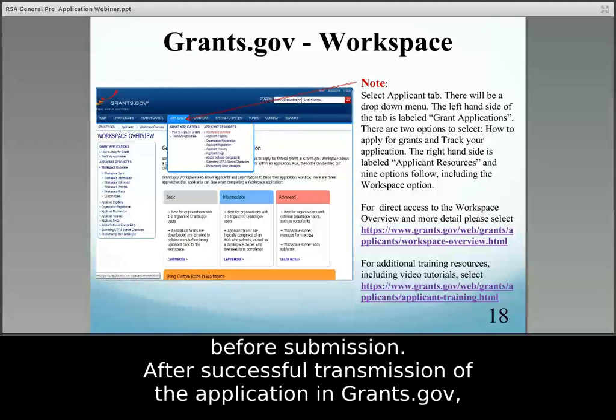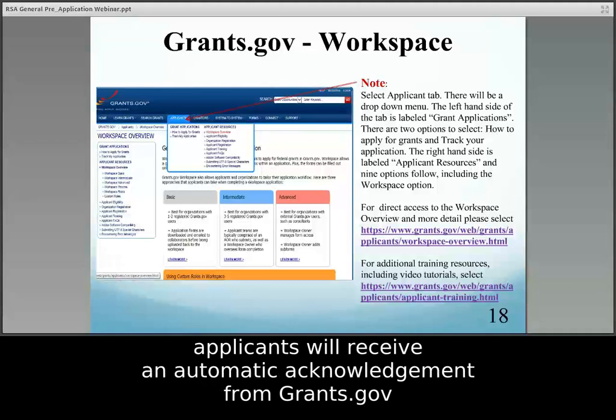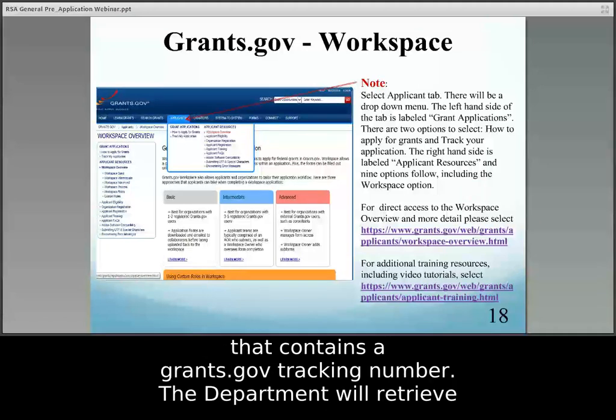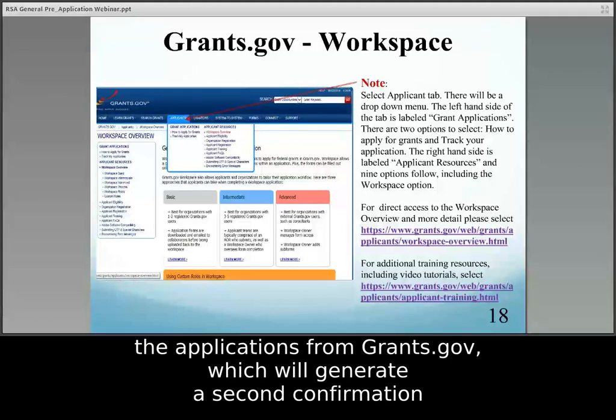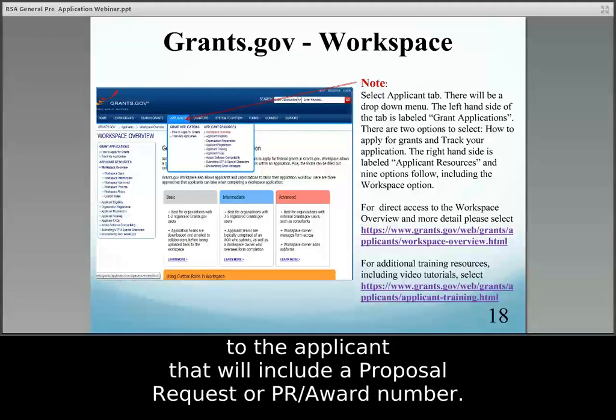After successful transmission of the application in Grants.gov, applicants will receive an automatic acknowledgement from Grants.gov that contains a Grants.gov tracking number. The department will retrieve the applications from Grants.gov, which will generate a second confirmation to the applicant that will include a proposal request or PR award number.